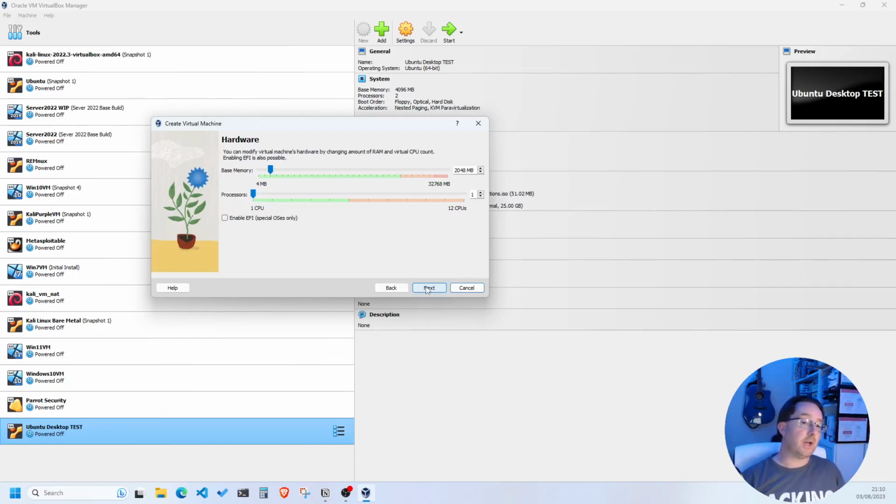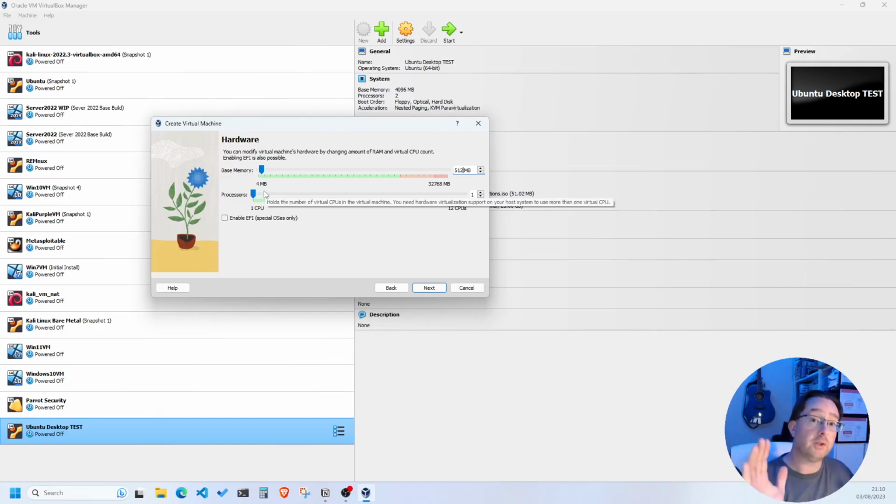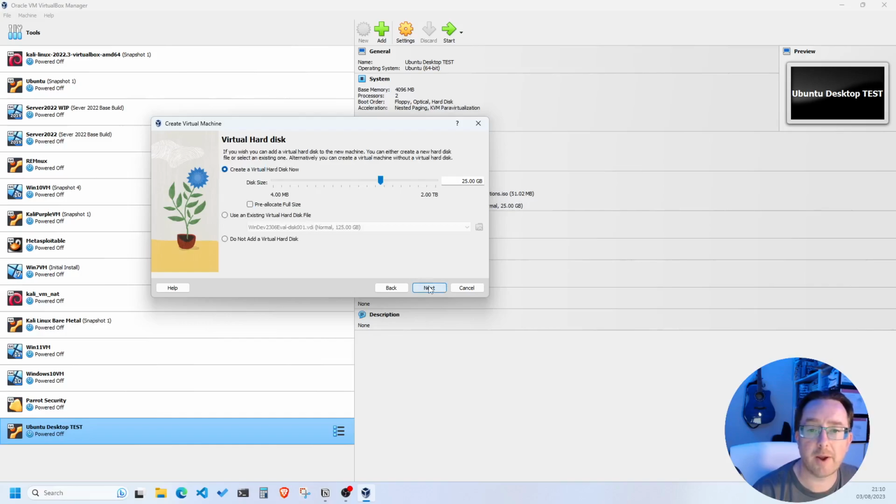Now with this one, the hardware requirements are significantly less. So to prove a point, 512 megabytes of RAM, half a gigabyte, and just one CPU core because I can't give it any less. It won't use the full core, so you're not taking up a huge amount of everything else, but I can't give it any less. So happy days. One CPU core, 512 megabytes of RAM.